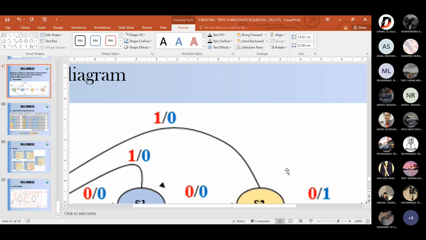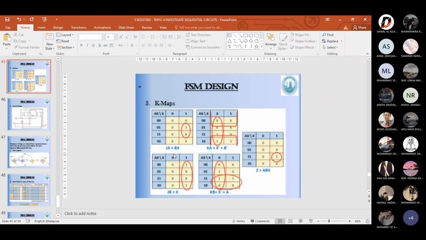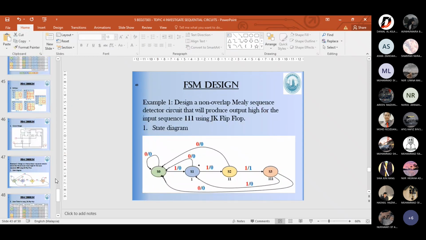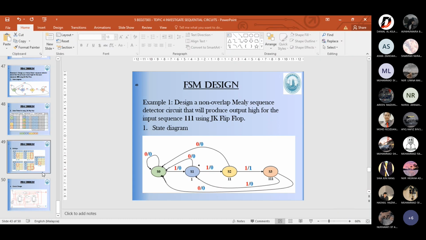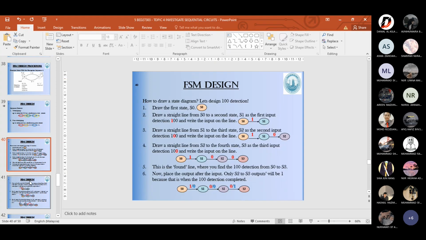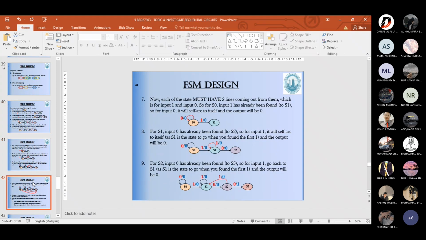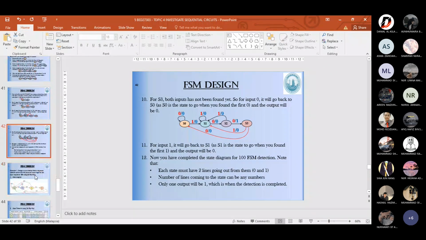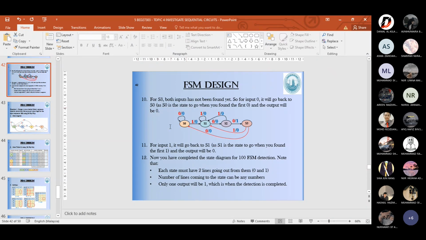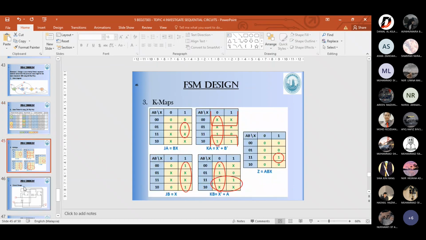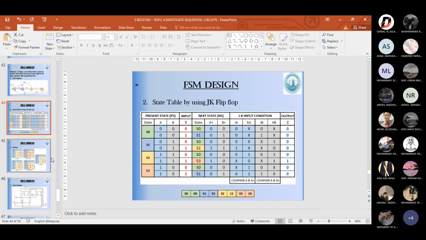Okay. So that is it about FSM and some of the examples. Here I gave 2 examples, one for non-overlap, one for overlap. But let me repeat once more. These 3 slides of FSM design are the most important part of finite state machine. If you can understand these steps, then the other 3 will have no problem, because you already did those 3 in the counter. The same thing, only here we add 2 new columns. That's all.